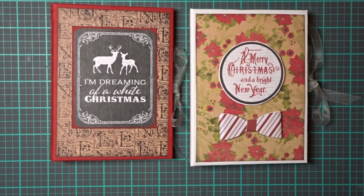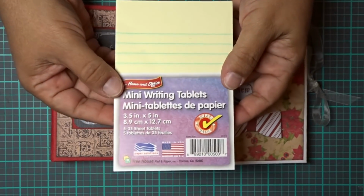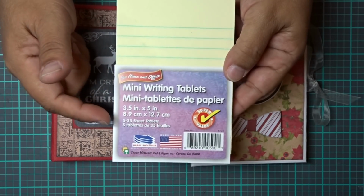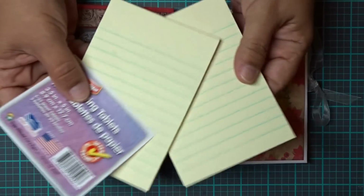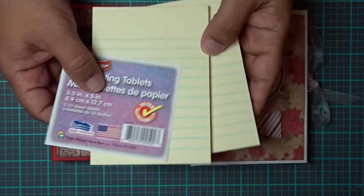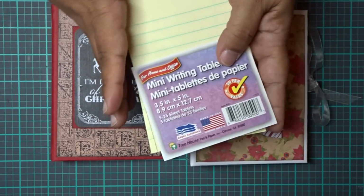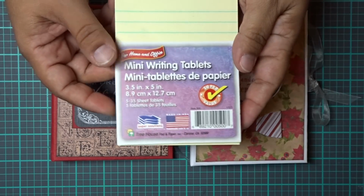It's basically using the mini tablets, as you can see here, that you get from the Dollar Tree. They come with 5, and each little pad has 35 sheets of paper inside. They're super cute, and to make one little book you would need 2 of them. This is how they come, wrapped up in plastic when you get them from the dollar store.